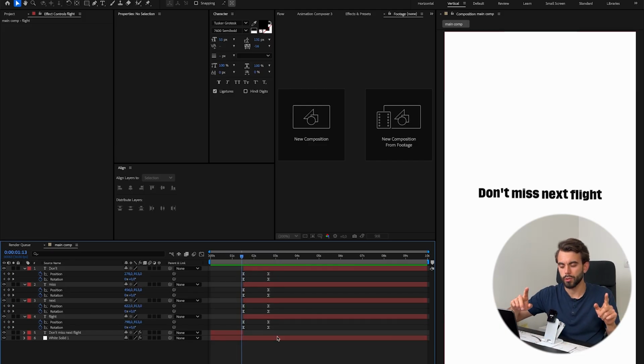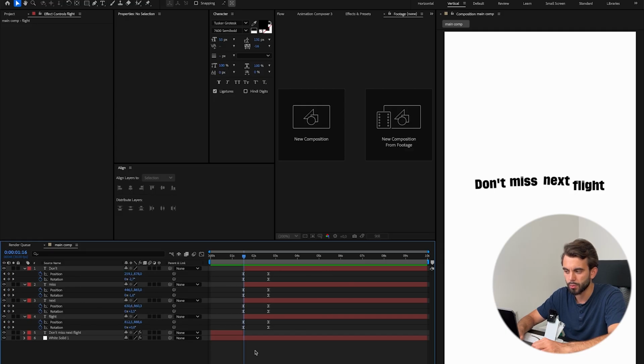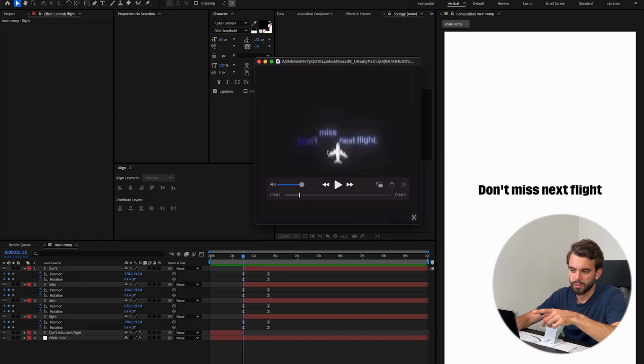Great. Also, an important moment is that when we have all the animations put together, because there's going to be so much, even if we have little imperfections, it's not a problem at all. So for example, we can see that we have a pretty big jump here in the very beginning, but nobody's going to notice that because we'll have just so much stuff happening. I can guarantee nobody noticed that the word "miss" moved in the very beginning.